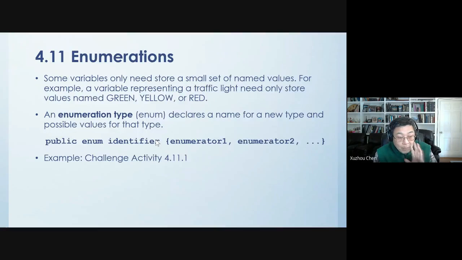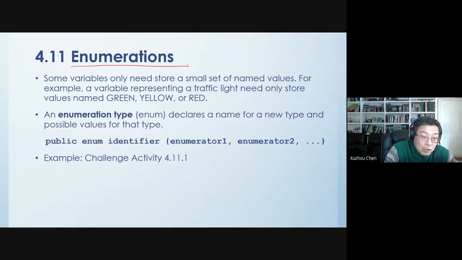Now, before I wrap up the whole module, I just want to emphasize one of the features in Java called enumerations. Okay, enumeration allows you to declare a type. Normally it's a type which contains a limited set of values.